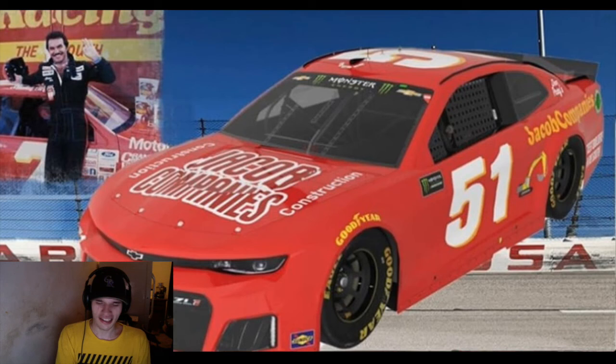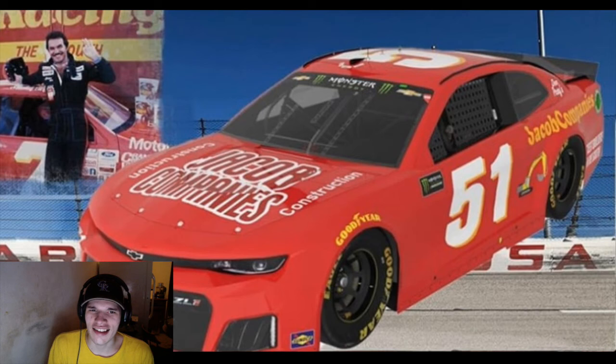Fun fact. As for the scheme itself, it's a simple red, and what I actually applaud is that they use the font that the fried chicken chain uses. And instead of a piece of fried chicken, it's an excavator. That's hilarious. I don't know what it says on the side, but I think it's supposed to say, like, fastest builders in the South, maybe? I don't know. But either way, this game is absolutely nice to look at.